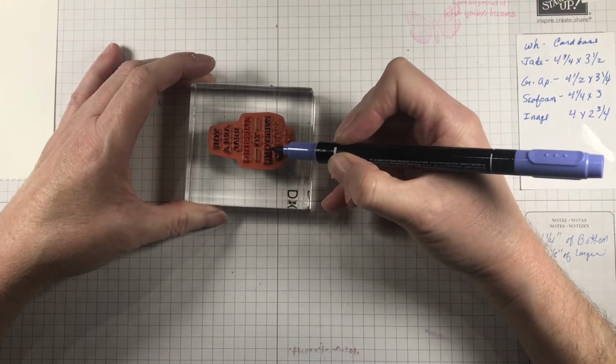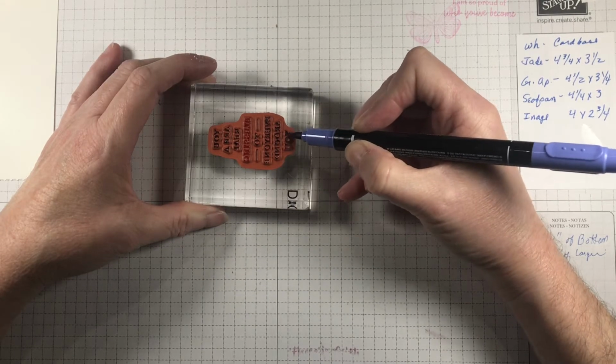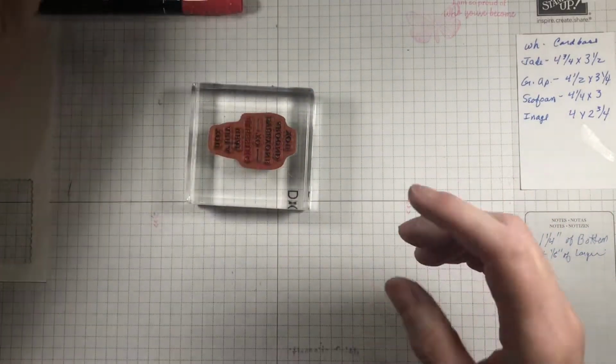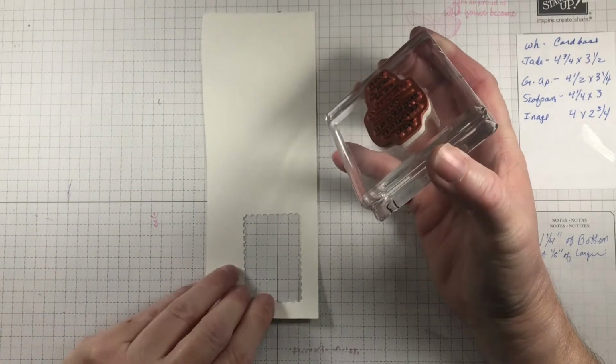This is also qualifying as the hashtag simple stamping. So if you want to get some other great ideas for just a simple stamp technique, do a hashtag search, simple stamping, on your social media.